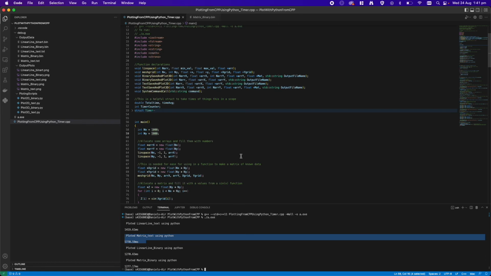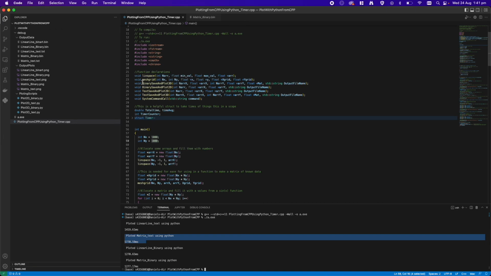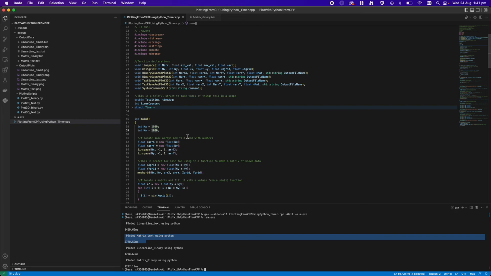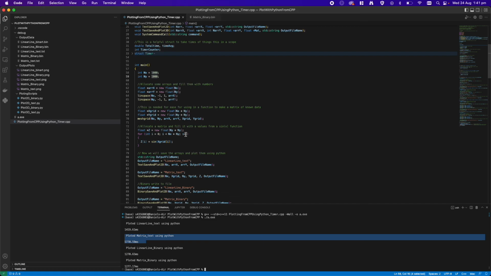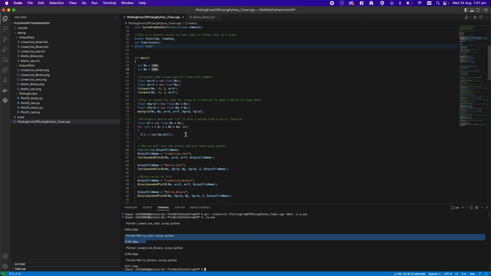Okay, so in summary, right, you can pick whatever you want for the binary or for the text files. How you want to output them in C++ is totally up to whatever you want to do. In general, binary is faster and the file sizes are smaller, but their disadvantage is they aren't really human readable. You can't click on them and see what's actually inside them like you can a text file. So maybe when you're first starting out, it's probably better to stick with text files, and then when you get a little bit more confident in C++, you would most likely switch to binaries.